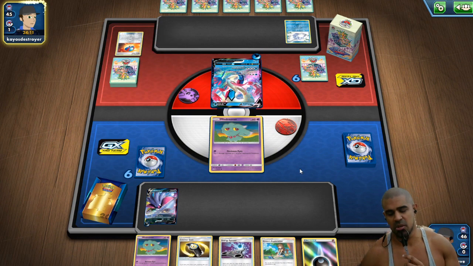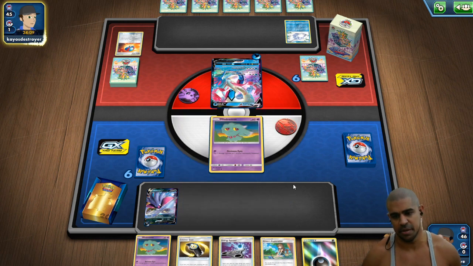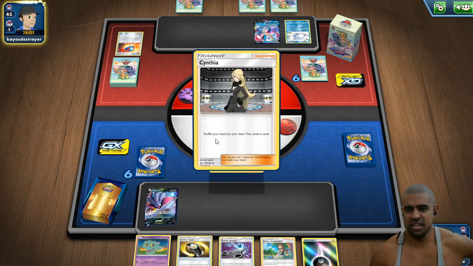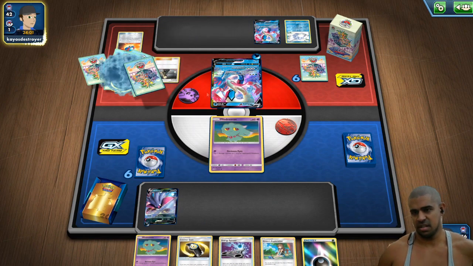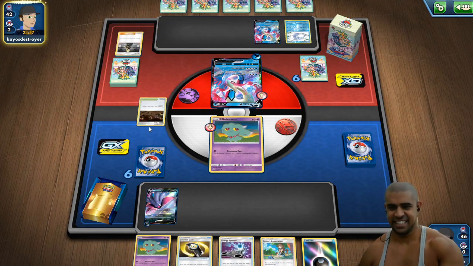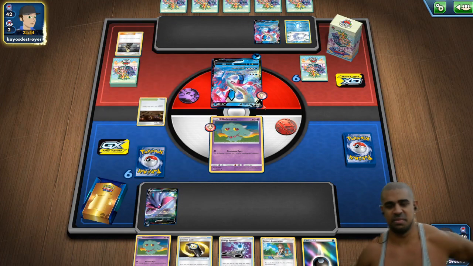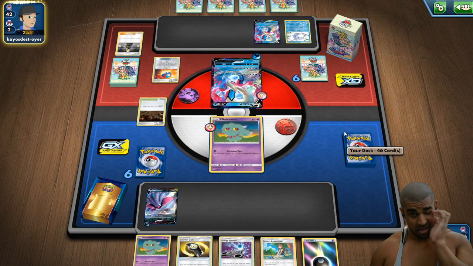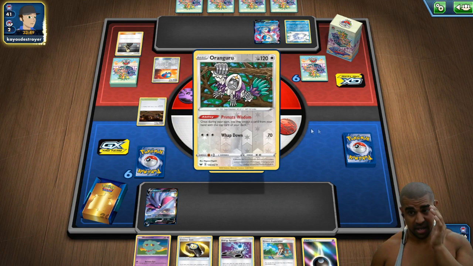stamp. I mean, we could go for the aggro stamp, to be honest, but we need to make sure we get a VMAX out. I don't know what the VMAX's retreat cost is, to be honest. I don't think it's that great. Yeah, see, Galar Mines are relevant. We're not really going to be retreating anyway, so hopefully. Great Ball, like he's taking outs, which is nice. Taking outs out of his deck.